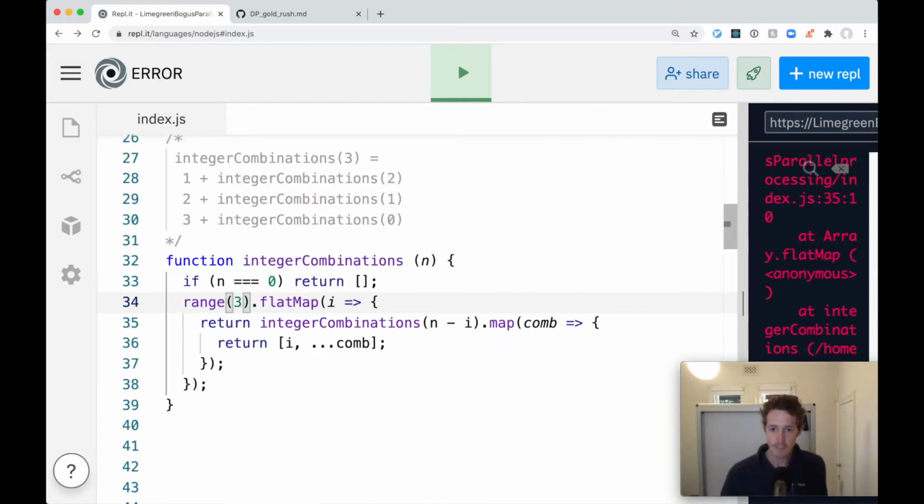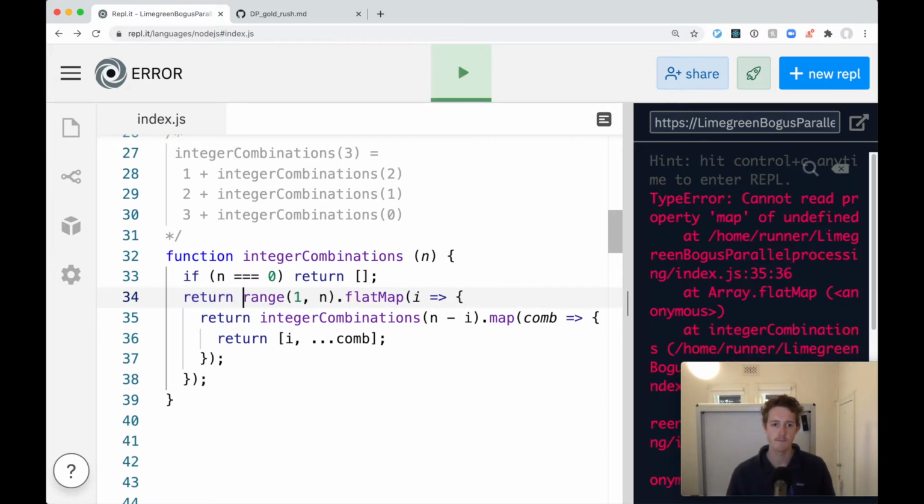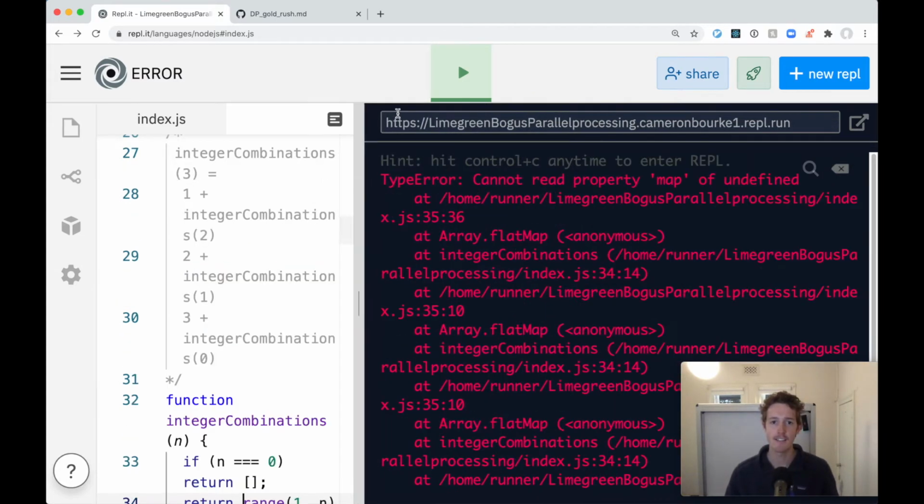One thing that's not going to help us is we've got 1 and 3 hard-coded, which is really what we want to say here. We want to go from 1 to n. Oh, okay. What we didn't do is, no good calling range and never returning it. So I did all that hard work and never got it returned. So let's have a look.